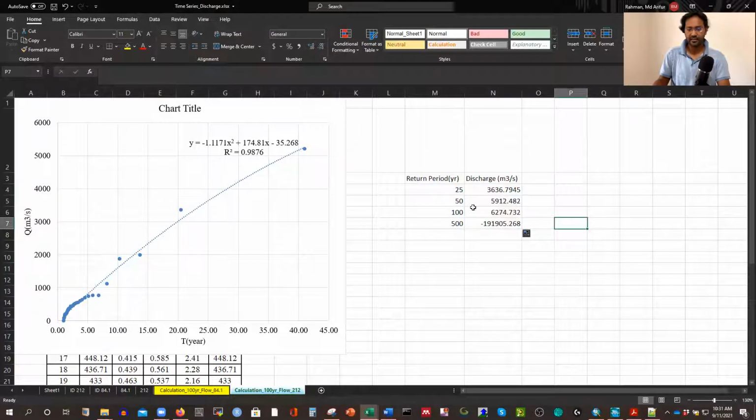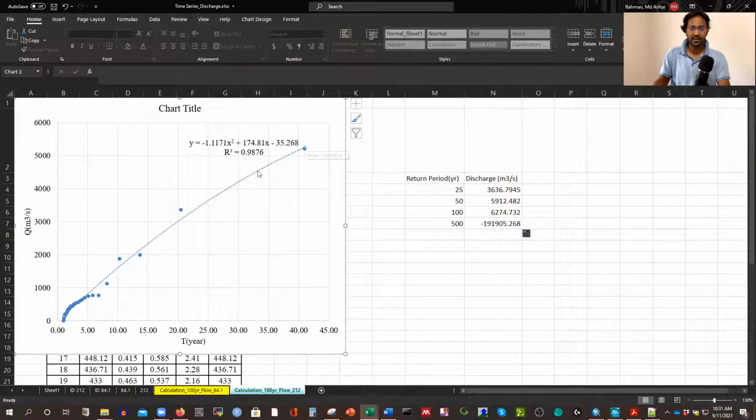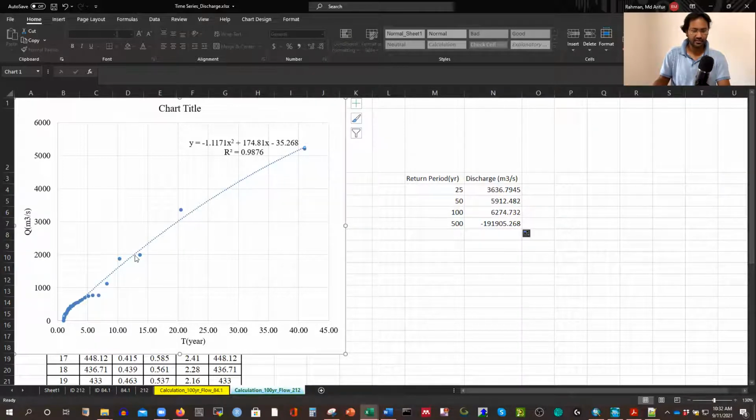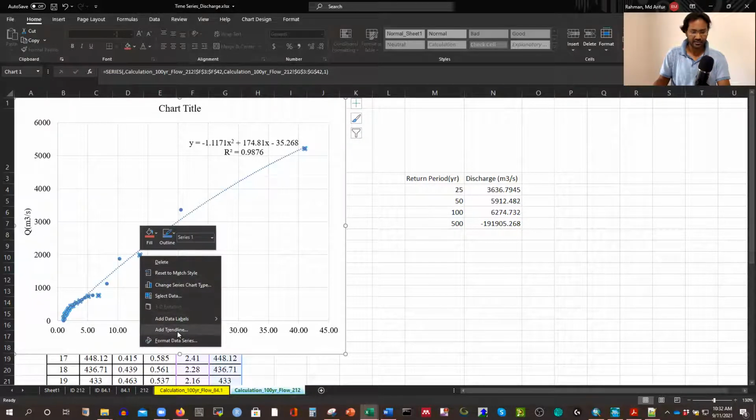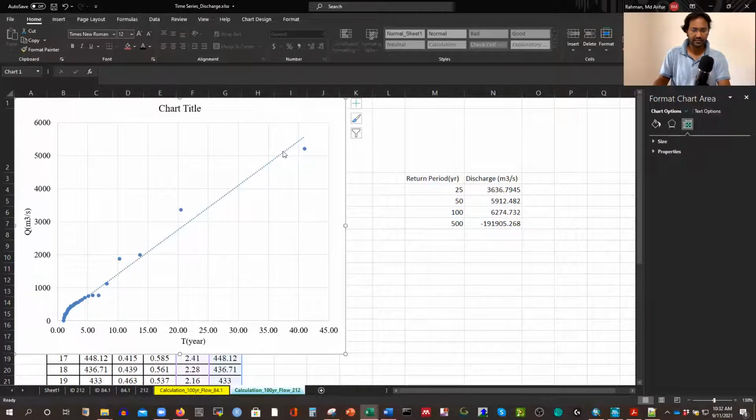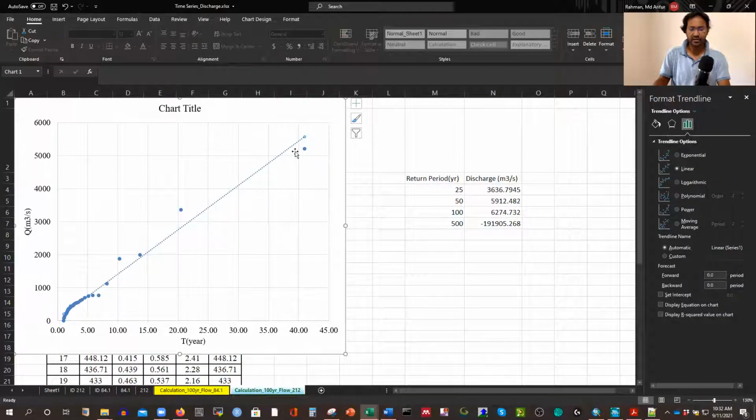Can you see that the curve fitting, if I go up to 500 here, is giving me these values, which is wrong. That's why, if you just change your trend line and use a straight line instead of this one, let me show you what it is going to give you. That's why you have to test. Okay, trend line. If I want to delete the previous one, I have this one. If I delete that trend line and use my straight line, see, it is the most average straight line we have.